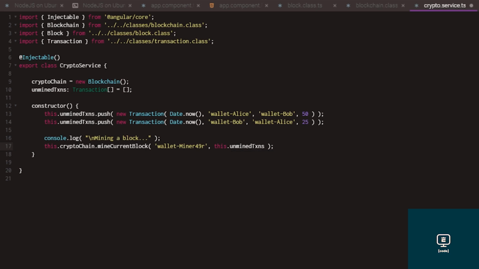This will start the mining process where the 2 transactions we added are in the blockchain as unmined transactions and will be processed by the mining logic, replete with proof of work.